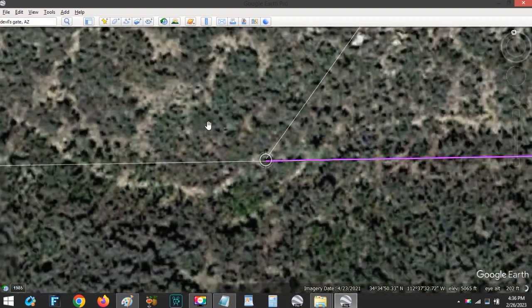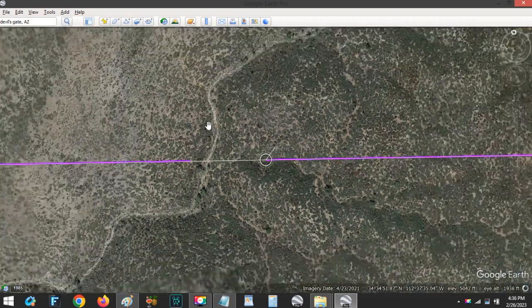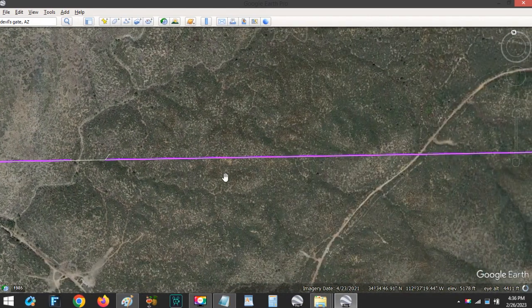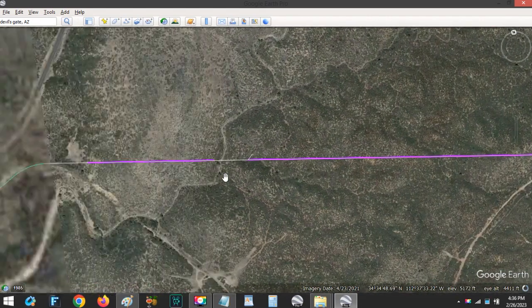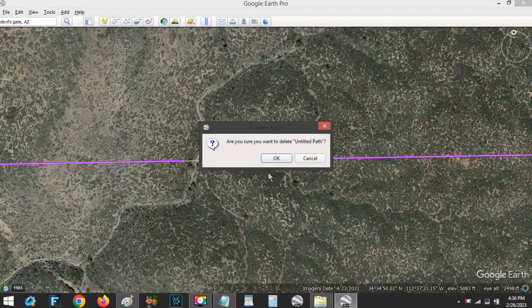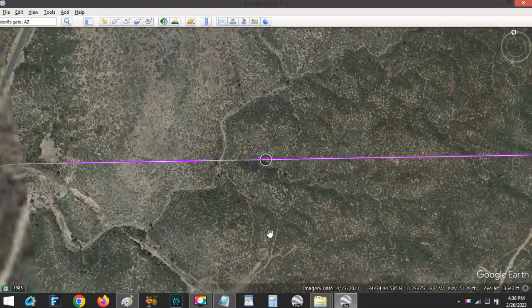Beautiful. So there's hardly any vertical curve. Once you get past here, there would be a vertical curve, and then here we can get rid of this marker. That's about where the tunnel starts.